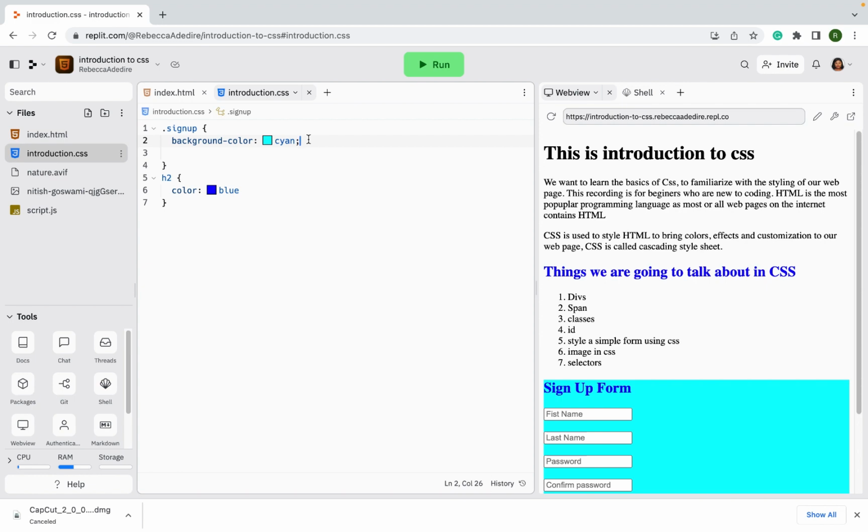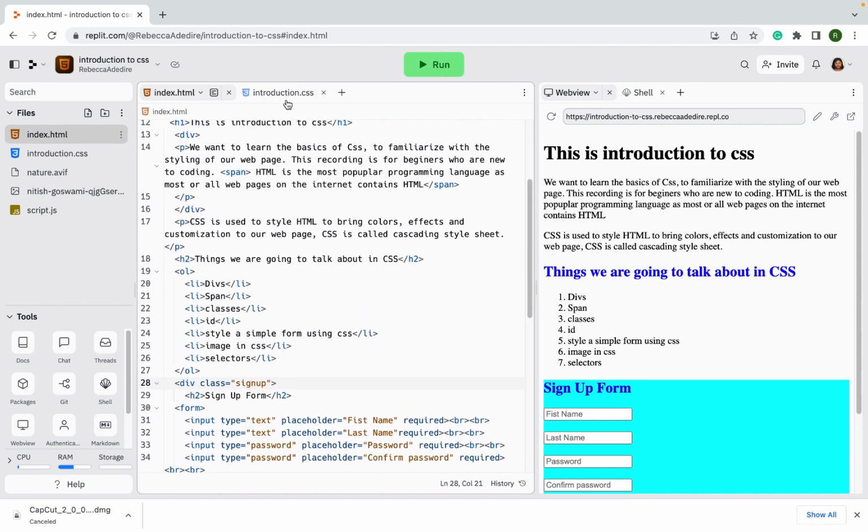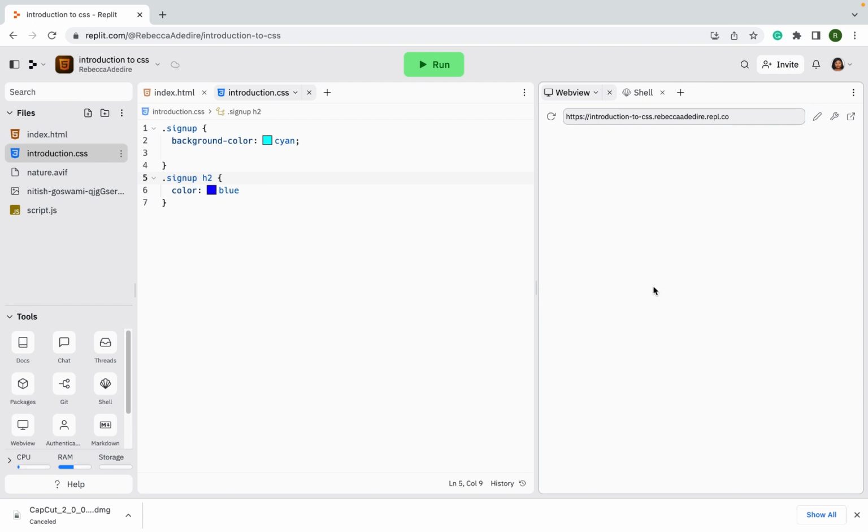Okay, one more thing is this. Now if you observe, we have more than one h2 tag. I needed to be sure if I had another h2 tag in my code, and I have another h2 tag. That's the reason why this particular one is also blue. But I don't want both of them to be blue. I just want the one in my form to be blue. So I want to call up the class dot sign up and the h2, just the h2 in the sign up, not all of my h2 tags, right?